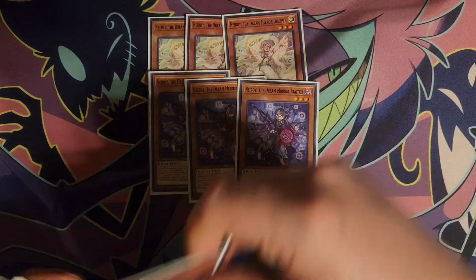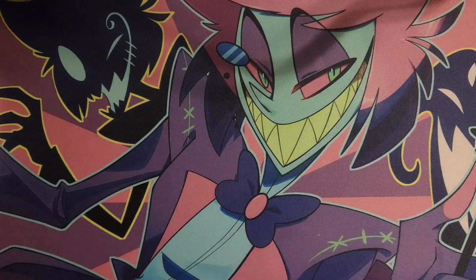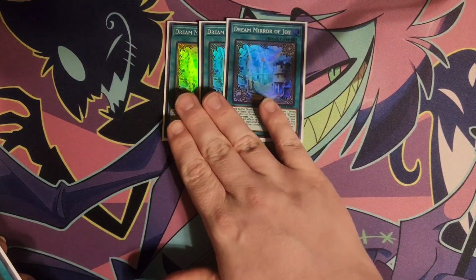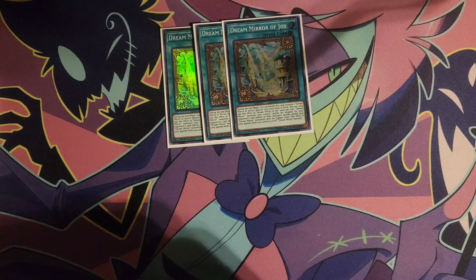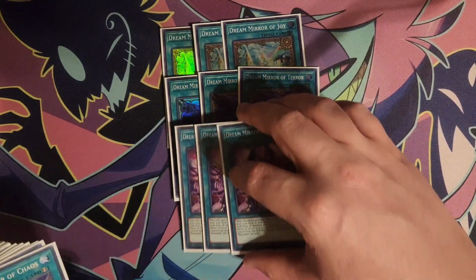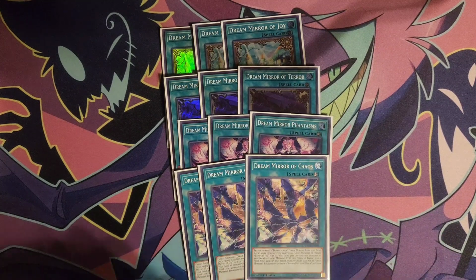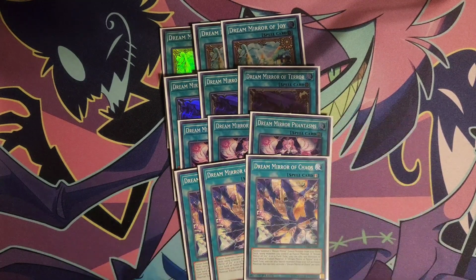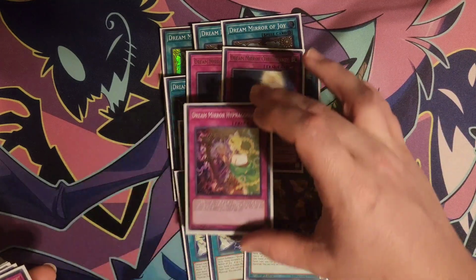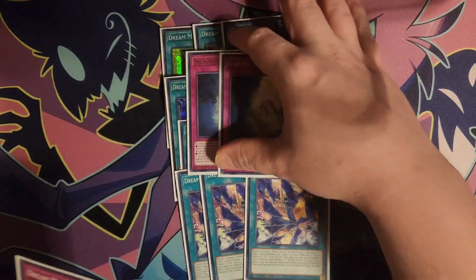Now we'll go on to the Spells and Traps. Of course, with Dream Mirror you have to have your Dream Mirrors of Joys. The whole deck revolves around field spell mechanics. Then we have 3 Dream Mirror of Terror, 3 of the Phantasms, and 3 of the Chaos. This is your Fusion spell, and this is your Searcher for the deck. So, standard stuff. We also run 2 of the Counter Trap, 1 of the Hypogania, and 1 of the Fantasy to round out our main Dream Mirror core.